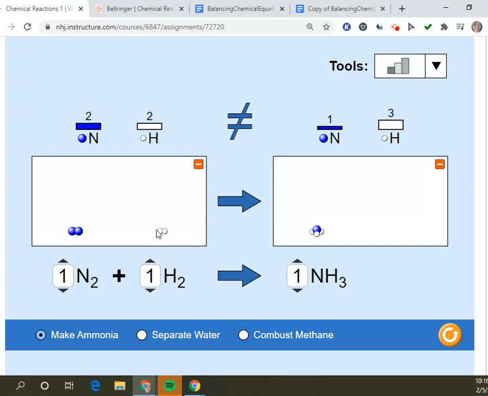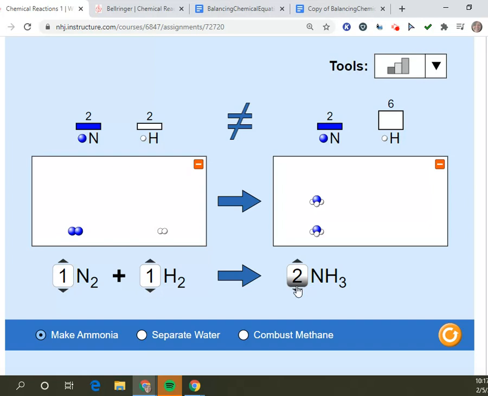All right, so I'm looking at this. What is the point? I have 2 blue spheres here on the reactant side, the left side of the reaction. But on the right side, the product side, I only have 1. What happened to the other one? Well, that is the whole purpose of balancing chemical equations, is that we need to show what happened to all of the atoms and all of the moles of atoms that we started with.